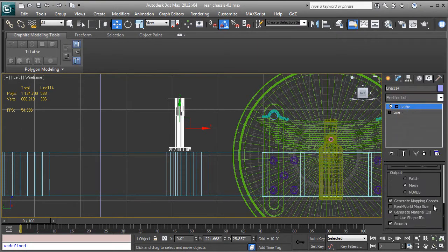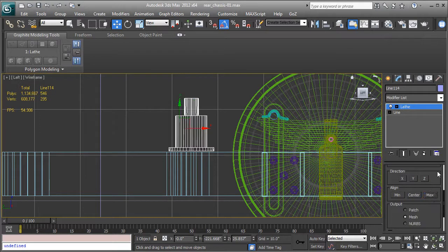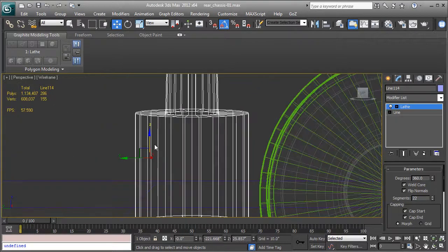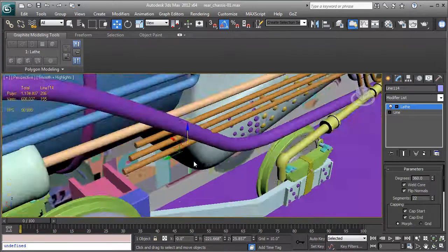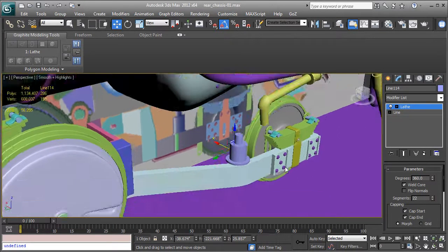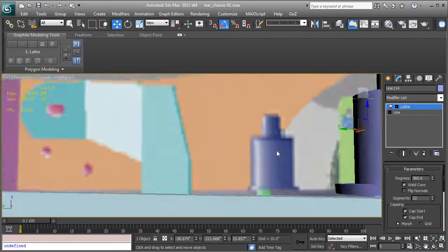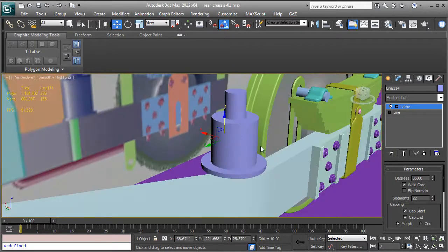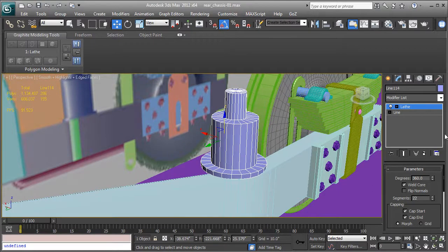It's the right axis, but we want to make it max. That's perfect. And I think 42 is way too much for this application that we're using it for. So we'll go with 22. And let's go to perspective. Take a look at that. Let's pull it out here a bit. I think the normals are flipped and they shouldn't be. That's better. Let's align it to the top of this swing arm just like that. F4. That looks pretty good.